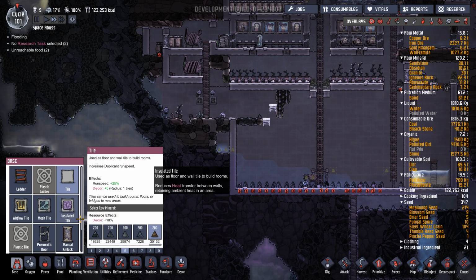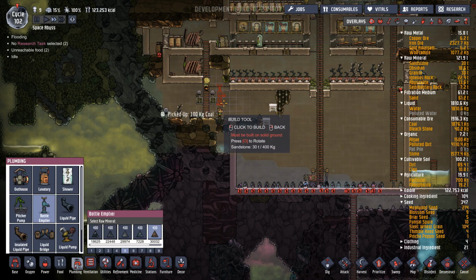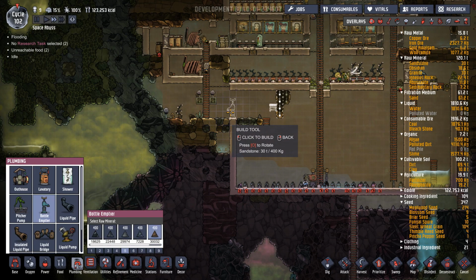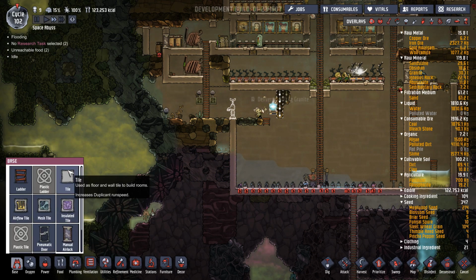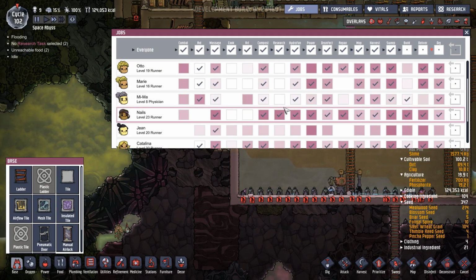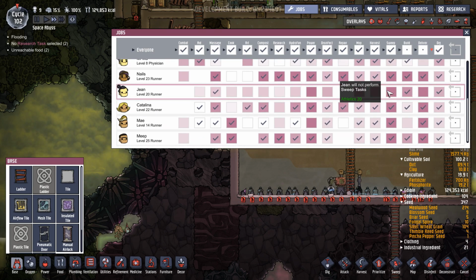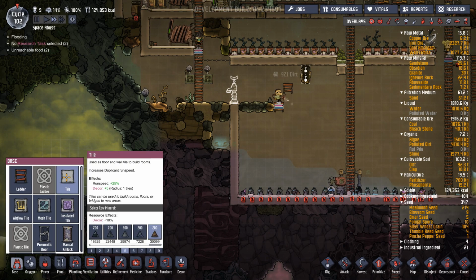Yeah, let's just build a little room here. We need to put in... Let's just put in a bottle emptier. Oh, you can change the direction of that. Oh, do you know what? I never noticed that before. There, like that, and a little bit of a room. Somebody's idle. That's going to be Jean, isn't it? Let's get Jean back on the jobs that she needs to do. There we go. Power, no. Harvesting and mopping. Yeah, go on, get stuck in.